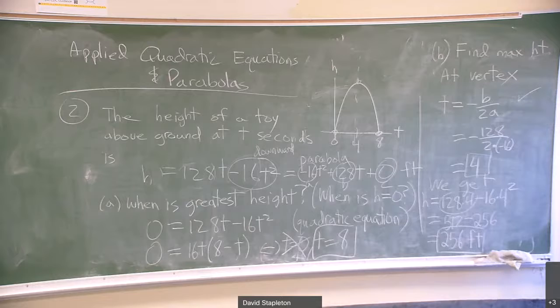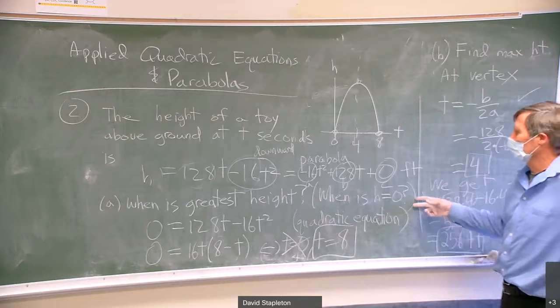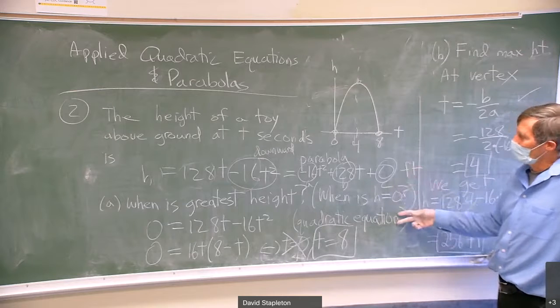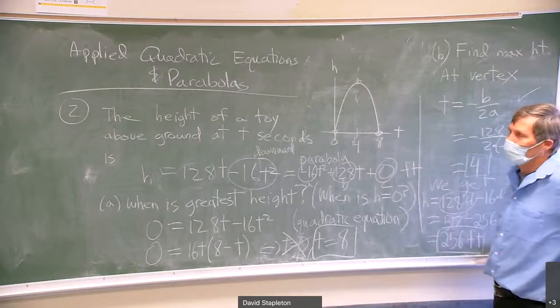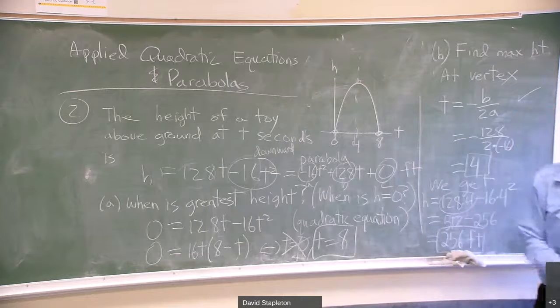All right. So we're all physics majors now. A lot of you are not physics majors, but you can still see that the intercepts and the vertex are very important things in applied problems. That's the idea of this section. And you just do the same calculations as before, just for applications. Let's look at number 8 then.